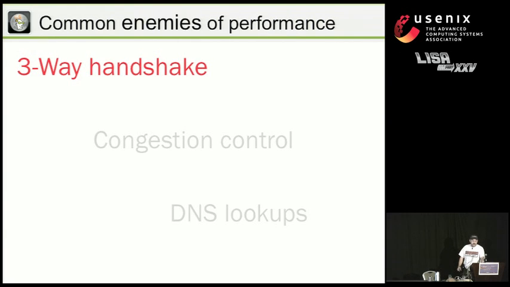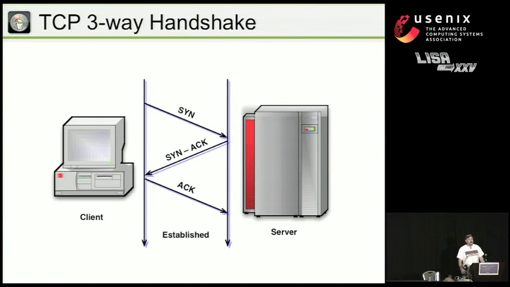The first one is the three-way handshake, right? If you know TCP, it always does a three-way handshake on every connection. What that means is there's always at least one round trip of latency before you can start doing anything on that connection. And you can imagine if your round trip time from the user to the machine itself, to the proxy or to the server, is say 100 milliseconds, that's an instant 100 milliseconds latency on that request before you can get anything.